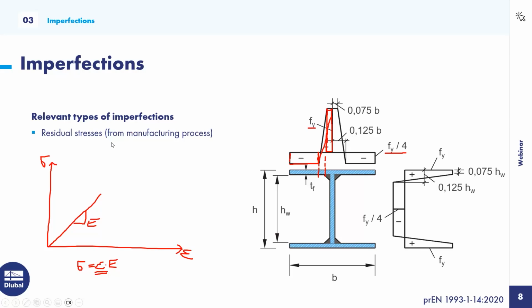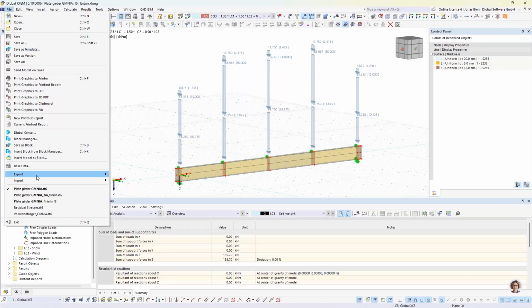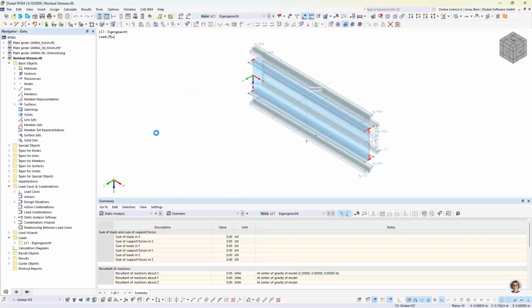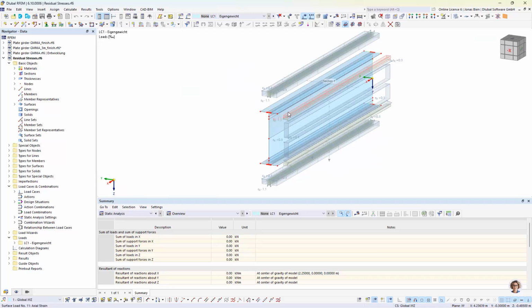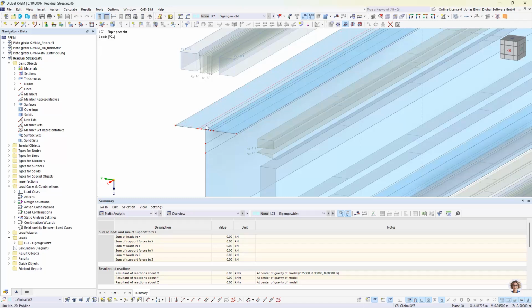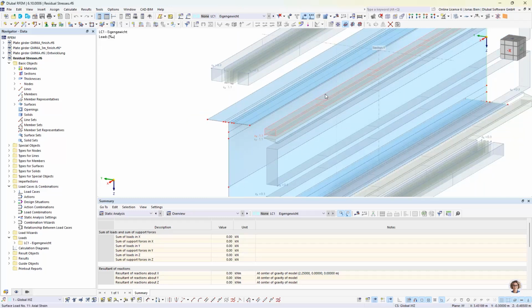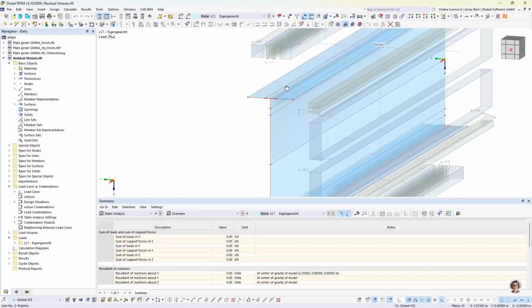So let's switch to RFEM and open the respective file that I've already prepared. In the German webinar 2 days ago, I modeled this from scratch. So when you are interested in how to model this thing, basically I copied a part of the plate girder model, divided my surfaces on these intermediate points that I just indicated in the PowerPoint slide, to be able to add these strain definitions here. But it took so long that I don't want to stress my time limit again today. So if you're interested in the modeling procedure, you know now the background, then head over to the German webinar and see how I've done it. But I want to explain the most important steps here.